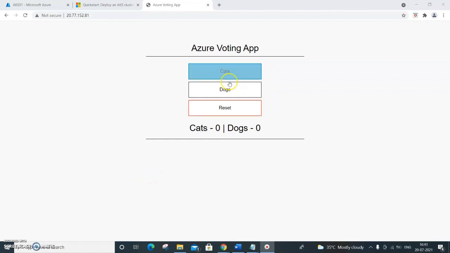So we have the application up and running. If you click on cat, it goes to the backend, in the sense the Redis DB, the in-memory DB, and gets calculated. However many times you click dog1, dog2, cat, you can also reset it.